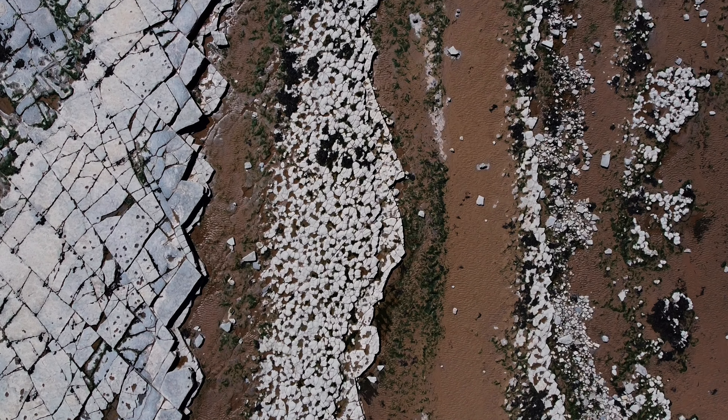The problem with drones is there's a lot of unmotivated camera movement. It is fun to fly them, but sometimes they don't enhance the stories that we are telling. So sometimes you just need to stop moving it, position it where you want it, and picture it as like a camera in the sky — you can use it for shots you can't even imagine getting otherwise. Sometimes you don't always need to move the camera.